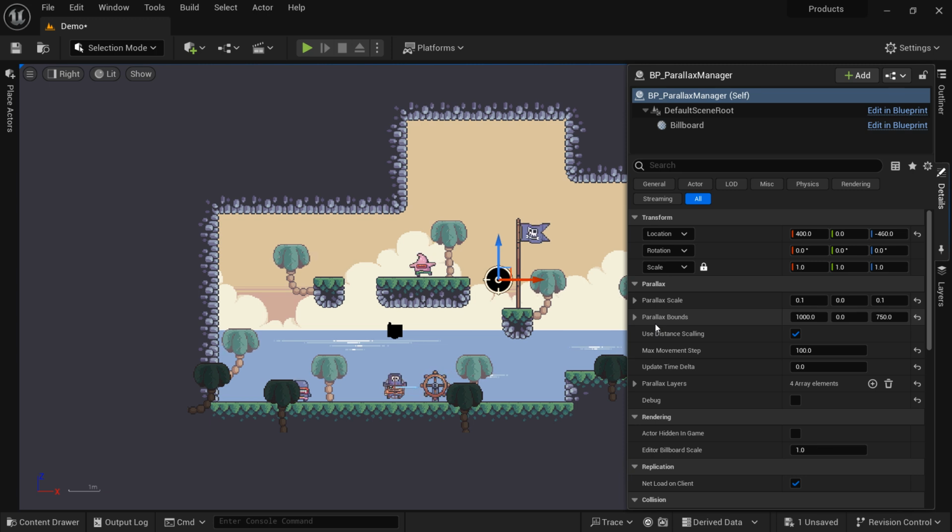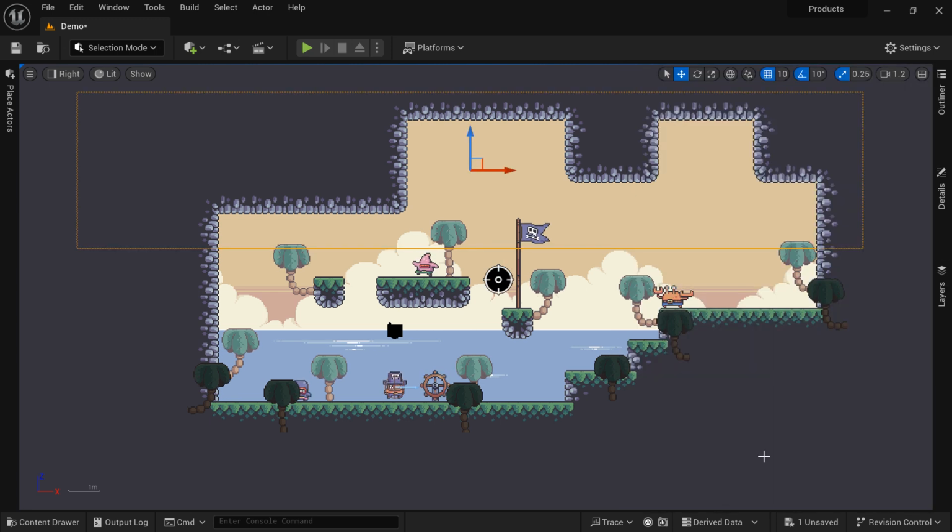It means that the player should have moved at least that amount of distance before we update. Since when the player is idle, it's not really moving, so no parallax updates are happening. It really saves some performance. Update time delta, for example, if you have too many updates, or the player is moving too fast, this throttles it down.